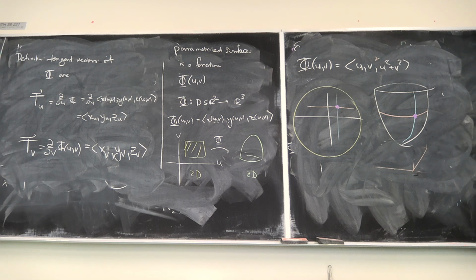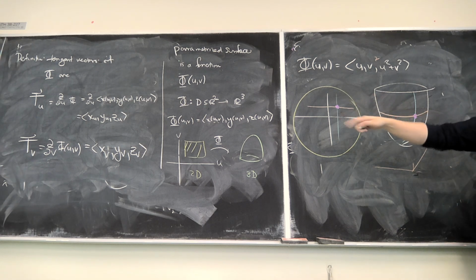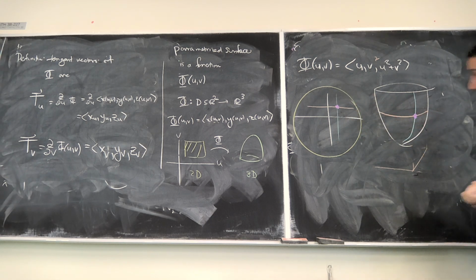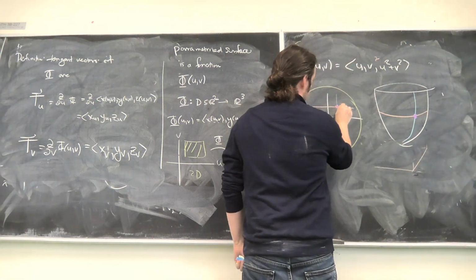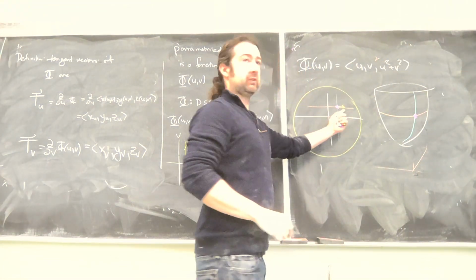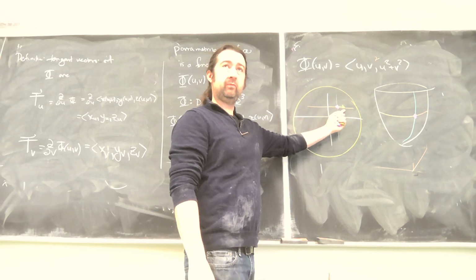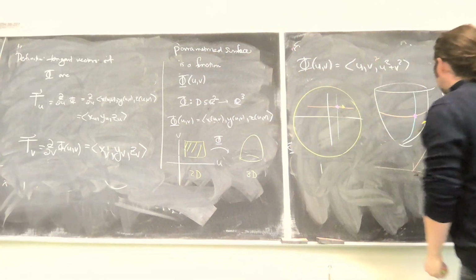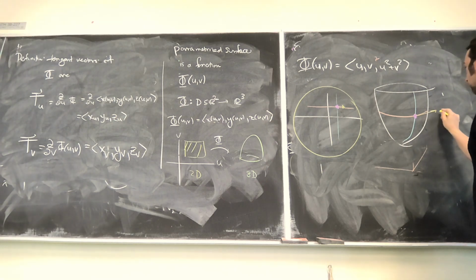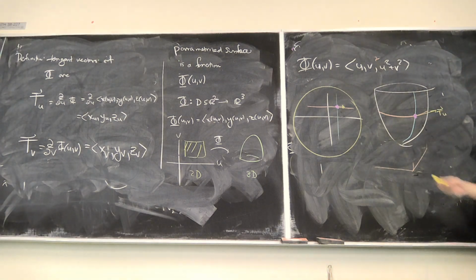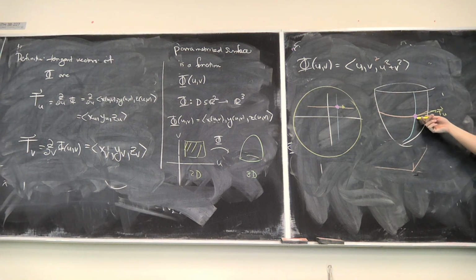And the idea is that if you calculate these vectors Tu and Tv, that's like saying, hey, over here, I know what the tangent vector to that curve looks like because it's in flat R2 and the tangent vector is just go that way. What that turns into in the 3D picture, though, is an actual tangent vector to the plane, or to the surface. This is tangent to the surface. Tu is a vector that is tangent to the orange curve, but that also means since the orange curve is in the surface, it's tangent to the surface.